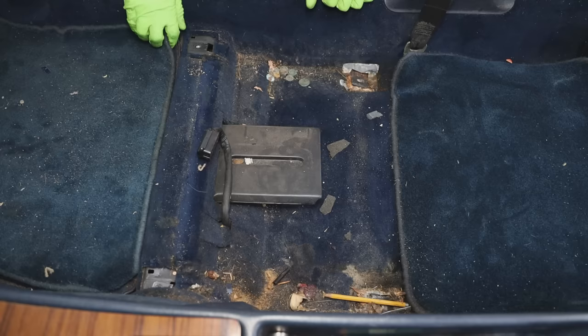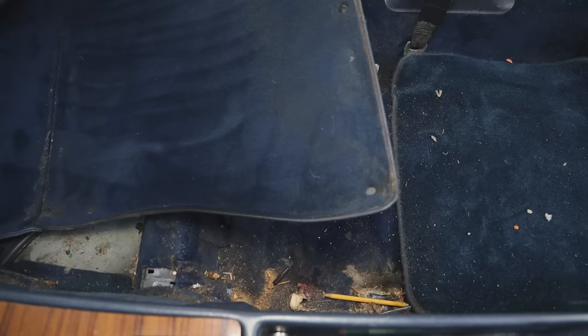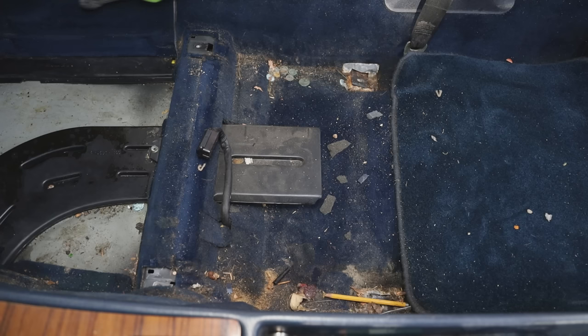And moving right onto the interior, it was in desperate need of a detail as well, so we started by vacuuming everything. And luckily with this car, we could actually pull the front carpet out of the car and clean it outside, which made it a lot easier on us. But it's actually crazy how big of a difference it makes just by vacuuming a car.